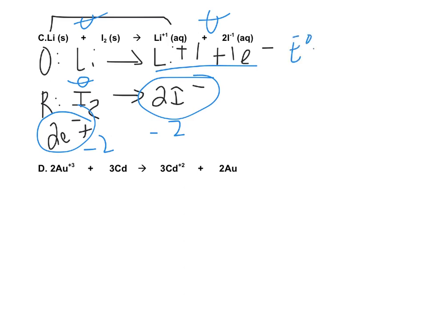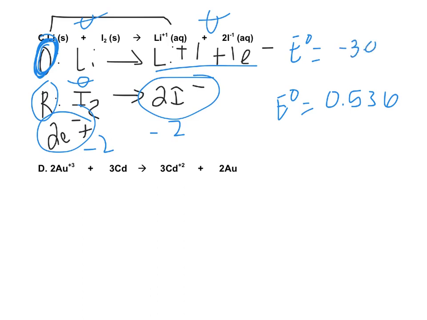Then we want to know what is the electrical potential of this redox reaction. So for me, I like to start with reduction because I don't have to flip anything. So I'm going to look for iodine. I2 looks like it's below the hydrogen, and I get to write that number as is, as 0.536. And then for lithium, if it's oxidized, that's not showing up directly on my chart. I'm going to have to flip that sign. Lithium's at the way top. It's negative 3.040, but I have to flip that sign to positive.